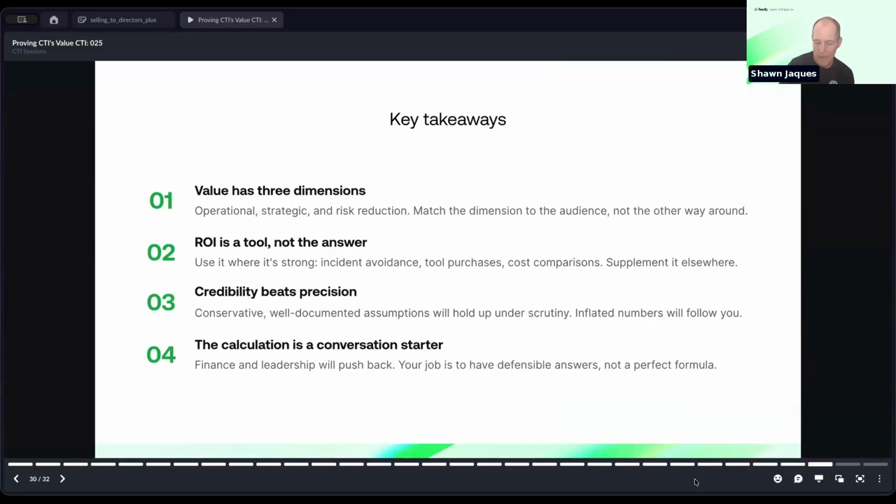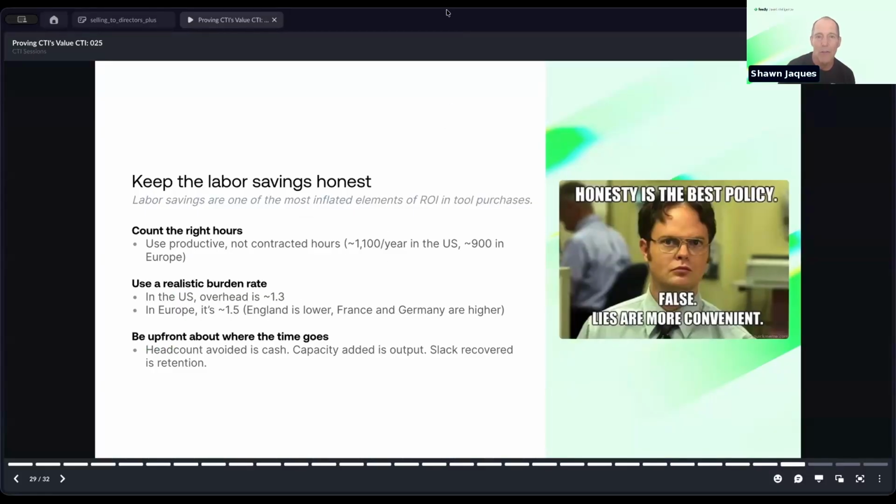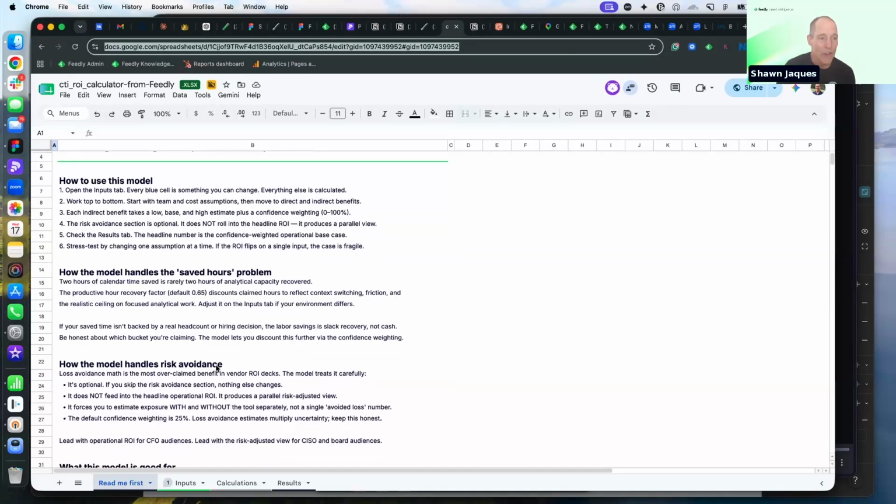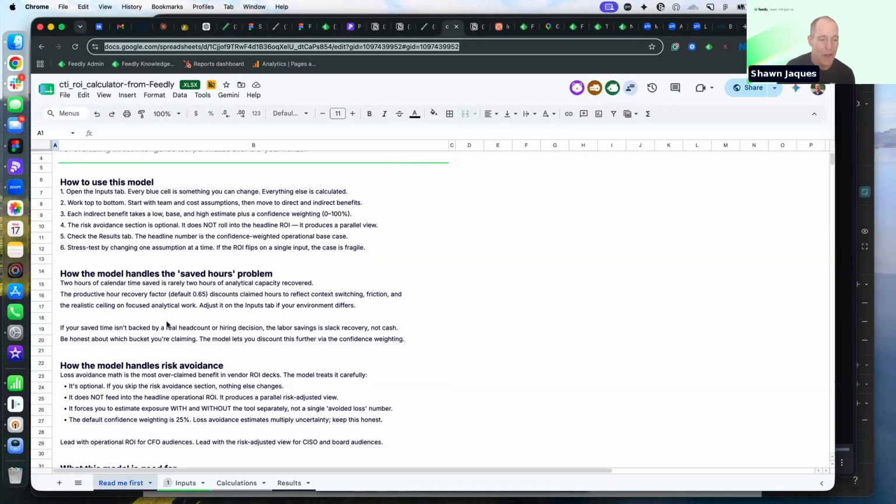All right. So before I do this, one thing I wanted to show you is a tool I created. I'll share the tool. Let me see if I can share this. I have to reshare. Hang on one second. But I'll give you this tool. It's not a Feedly tool. It is a general ROI tool. But it's downloadable. If you go to the link that Gabby will share, it's going to be read only, but you can save it and open it in your own. You can save it in Excel or do whatever.